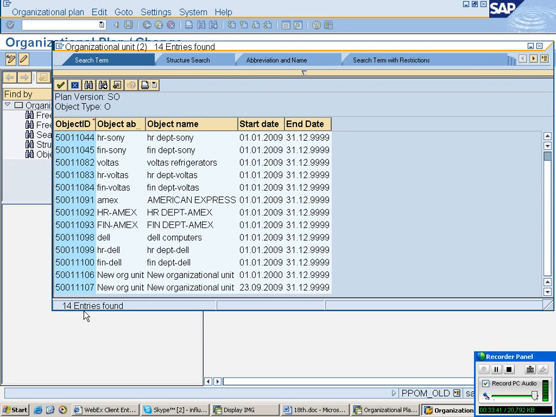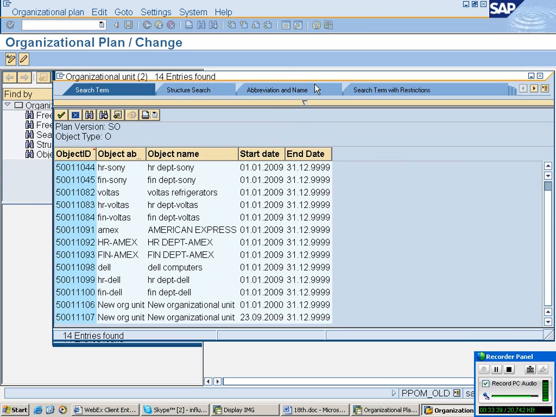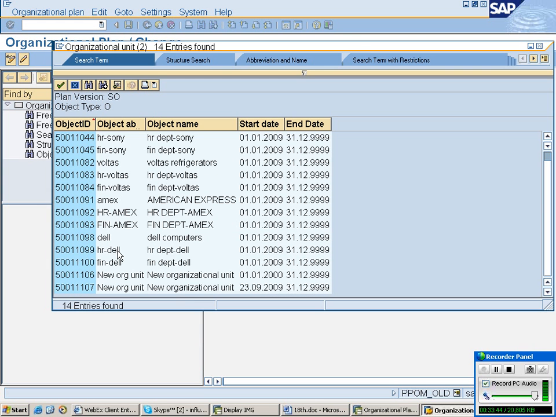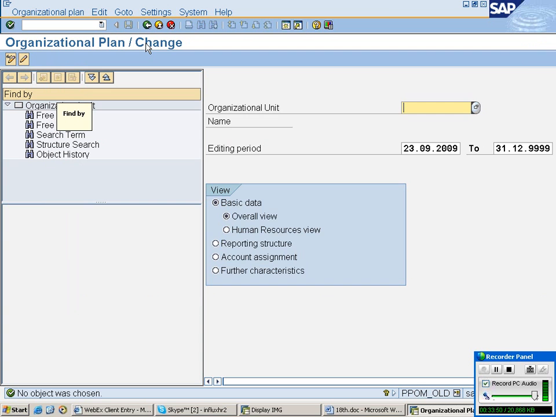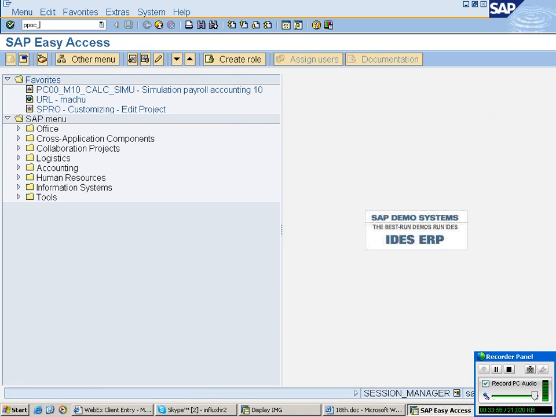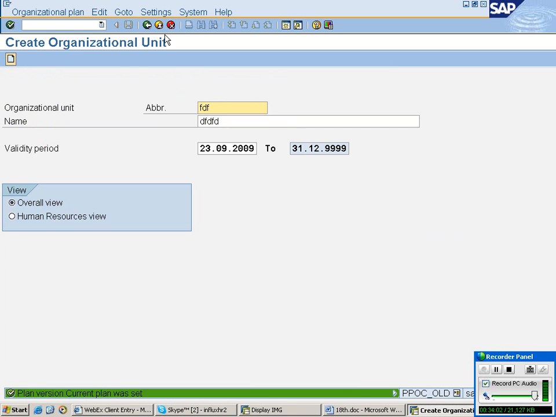Only this data is available here. Only 14 entries: HR, Del Finance, MX, HR only. Why is this happening? Let us see. TPOC underscore old.